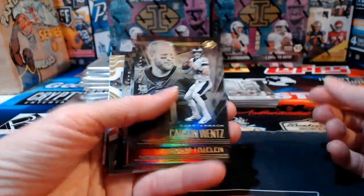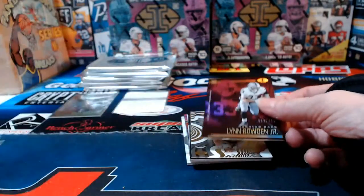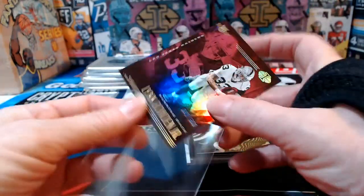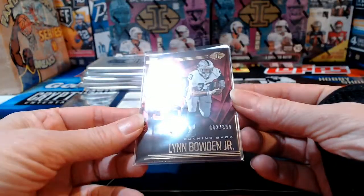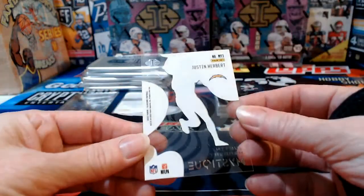He says I was just joking. Well, I figured you probably were, but you never know, man. So I'm just making sure. Like, I've got somebody right now who's mad and never going to bid with me again because I sent them consolation cards when they didn't win. This is numbered to 399 for the Raiders, and they took particular exception to the fact that I didn't just send them nothing. So, yeah, like I said, you never know.